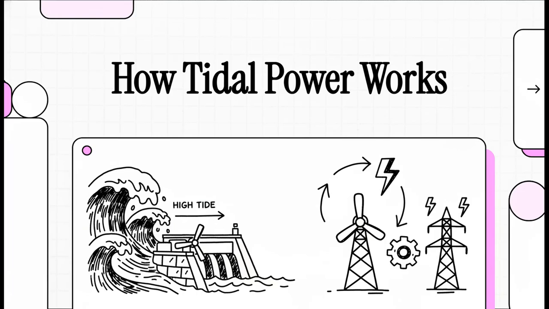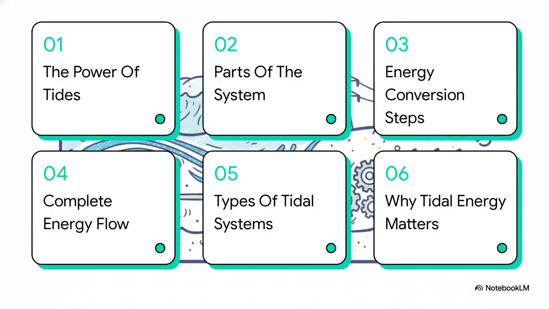Today, we're going to explore how a tidal power plant works and its energy conversion. It's a truly fascinating topic, so let's get right into it. In this explainer, we're going to quickly run through the power of tides, look at the specific parts of a tidal system, and then break down the step-by-step energy conversion. After that, we'll trace the complete energy flow, check out the types of tidal systems out there, and finally, wrap up with exactly why tidal energy matters so much.